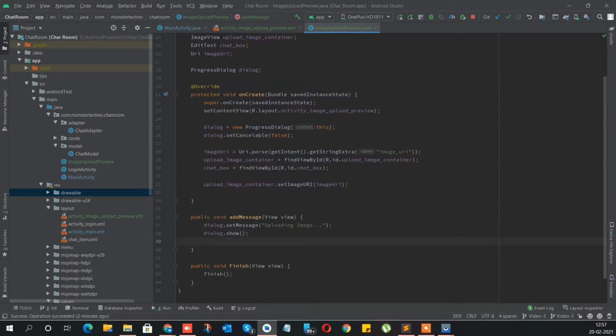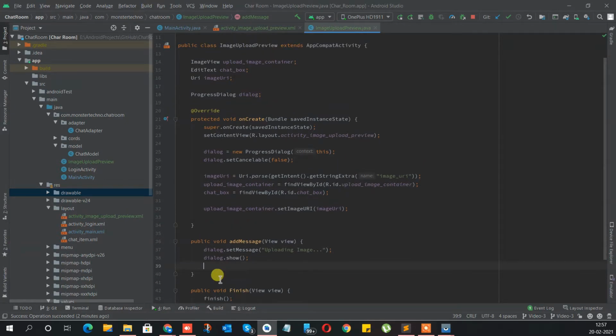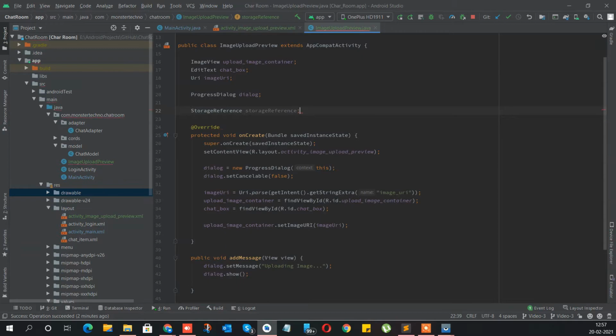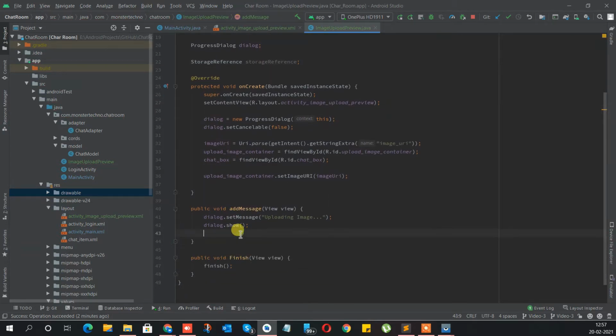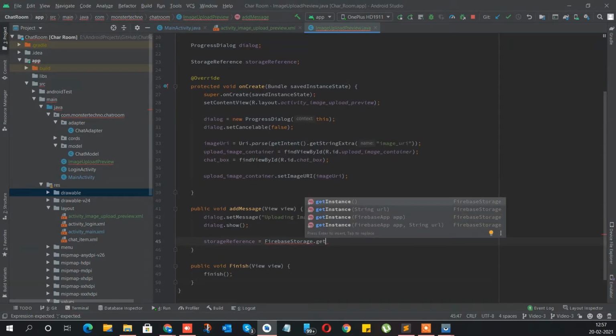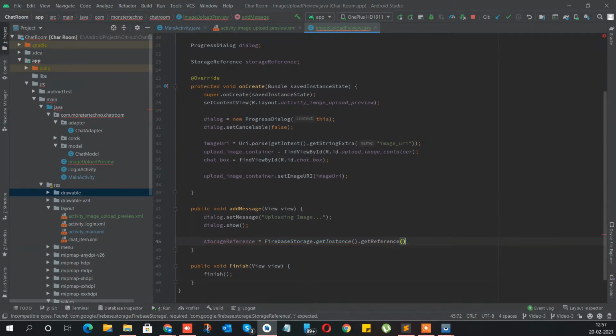Now we have to upload this to the storage reference. So we have to get our reference for the storage. And our chat image. This is our chat image folder.